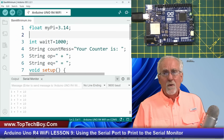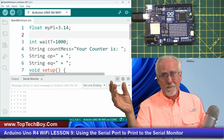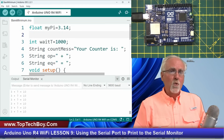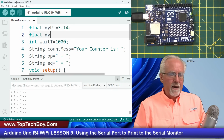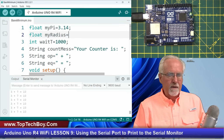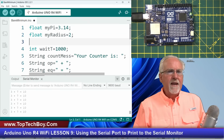We're also going to need a radius. Well, the radius of the circle might be 1 inch. It might be 1.5 inches. It might be 3.24 inches. So what should the radius be? It should be a float. And I'm going to say my radius like that. And let's call it 2. Okay, like that. And now what do I want to do?